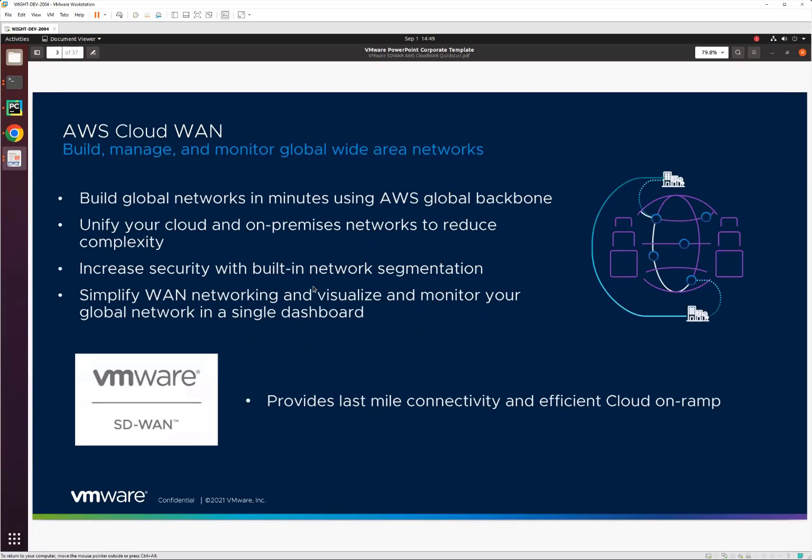So what is AWS CloudWAN? It basically allows you to build global networks in minutes, leveraging AWS's global backbone. You can connect VMware SD-WAN, deploy that into a transit VPC, and then that communicates via BGP over IPsec direct from those edges in a hub cluster to the CloudWAN components, so global network, core networking. To simplify all this, you can leverage automation, and that's part of the QuickStart program that we will show here.